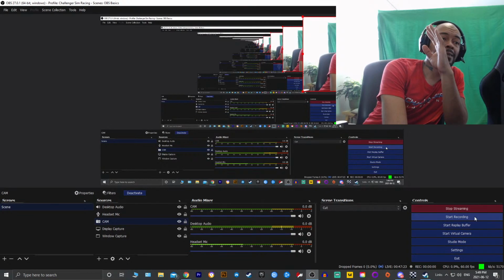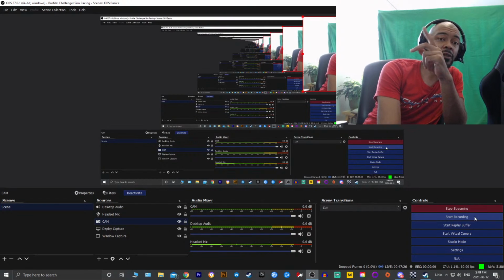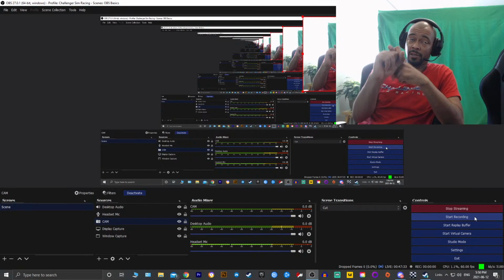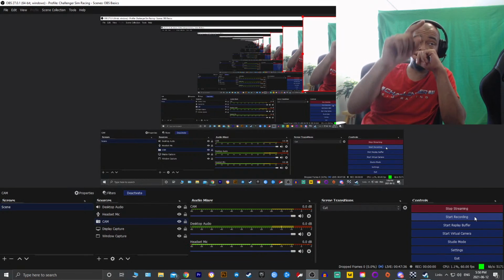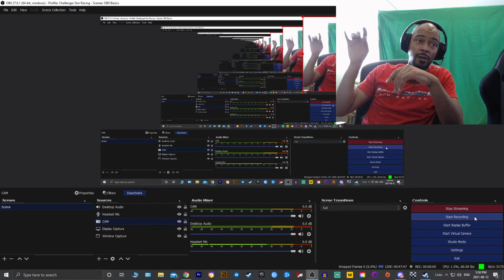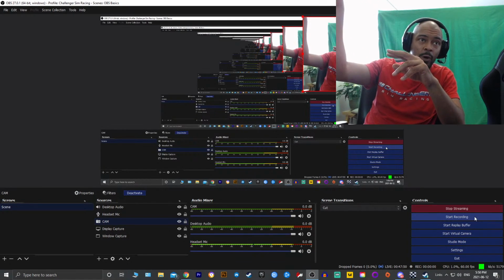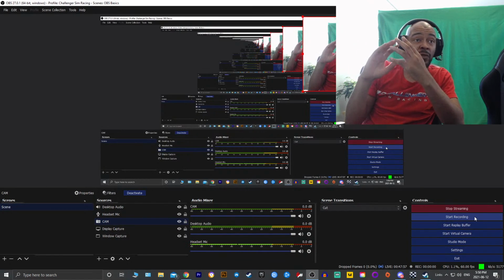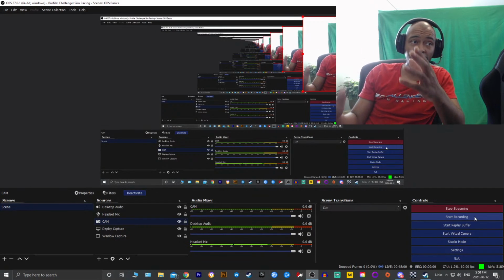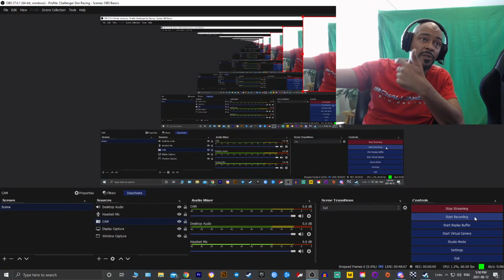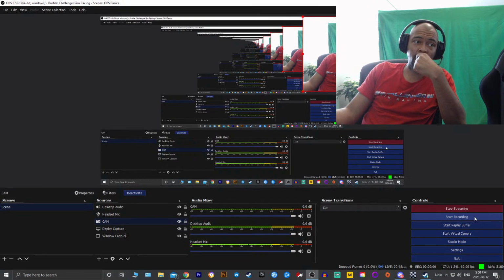Excellent. So the difference between the recording and the streaming is literally one's going to go out live and the other one's going to dump on your computer directly. There is an option in the settings to be able to record your live stream and stream at the same time. That would mean your computer would automatically make a copy of your live stream while you send out a live stream signal. But in truth, if you do a lot of videos, your computer would get filled up incredibly quickly. So it's usually better to just have it go directly to YouTube. You can always download your own video later on if you needed to. So that's well worth bearing in mind.